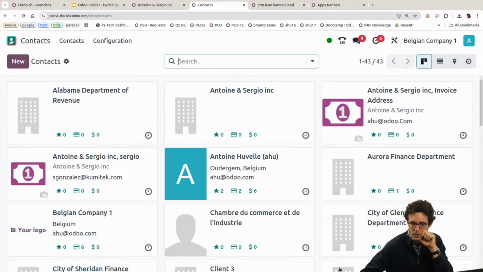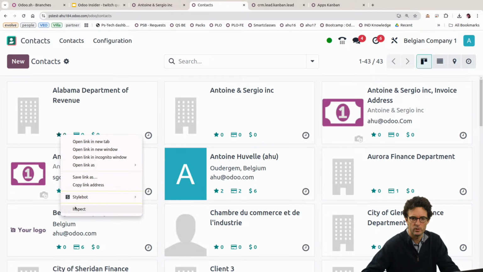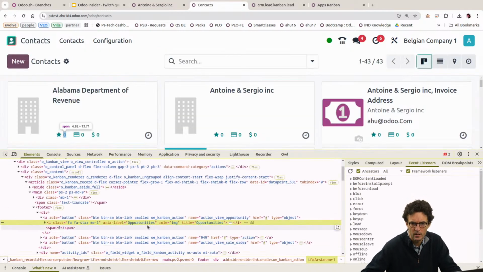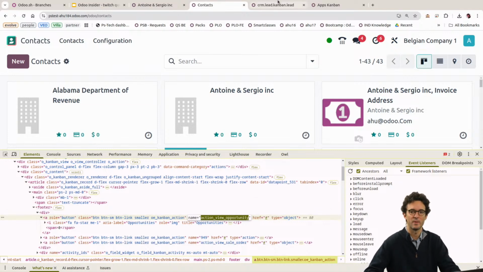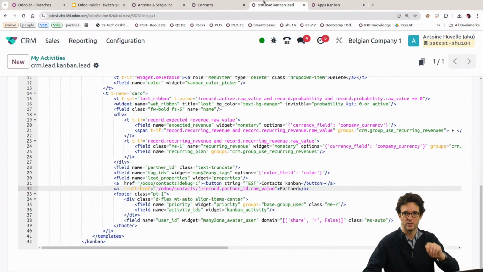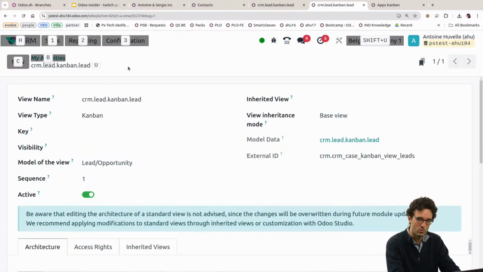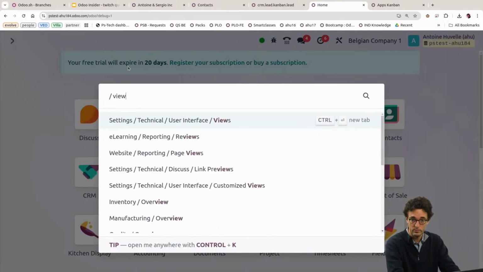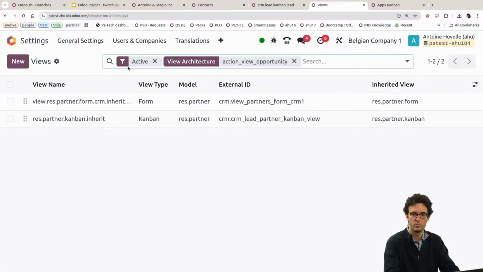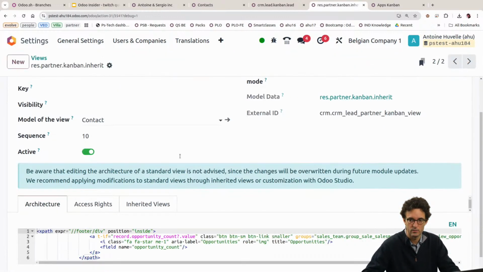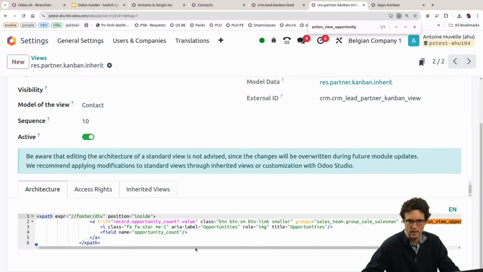Like what we have in the project module, when we open a project, it shows us a Kanban view of the task model. Okay, but then we can have a look at what is done on this one. It will be the Kanban view of contacts. How do we do it? Opportunities, blah, blah, blah. Okay, it's a button for which we have a few classes, and it's this one. That is maybe problematic. Not problematic, but it will show you why it is harder to do, even though we can try to find a solution also. Let's go back in the views. And what it does is that it's going to open this Kanban view, and what Odoo wants is to create a button if there are opportunities.